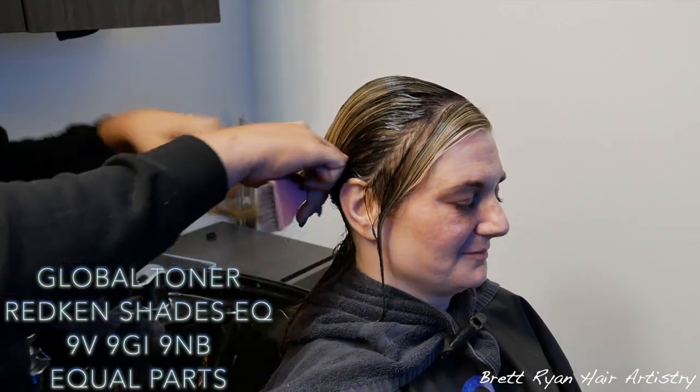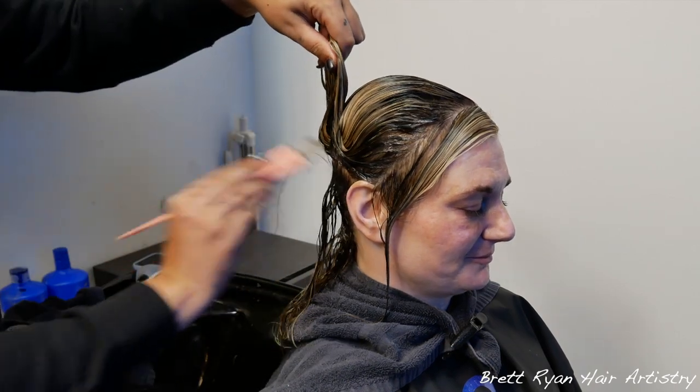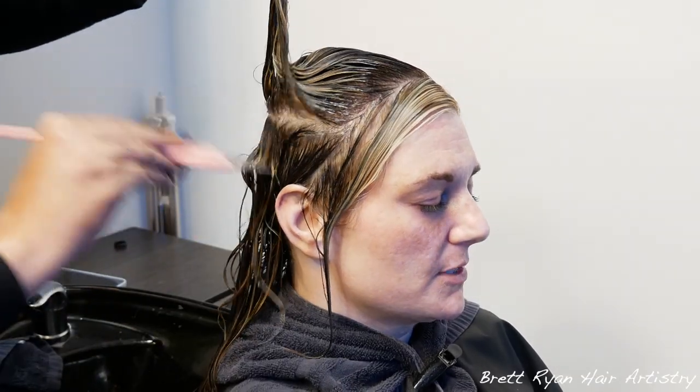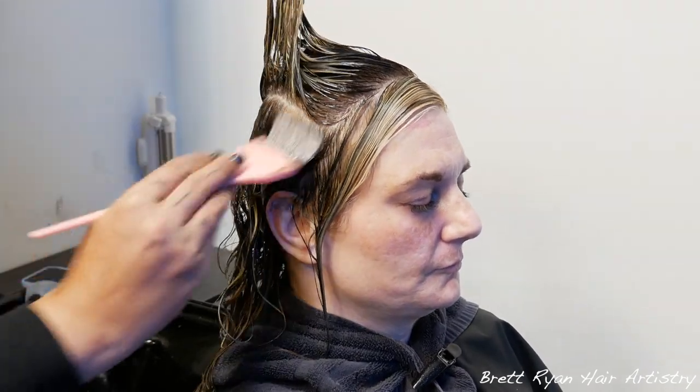We always like to do a more prominent on her since I've been doing her hair 3 years now, but I'm out of both of them. So we did go with 5N, 5NA, a level darker with Shades, and then I'm going to tone her with 9V, 9GI, 9NB, and get ready to see the final result.